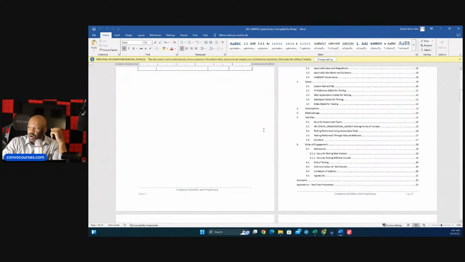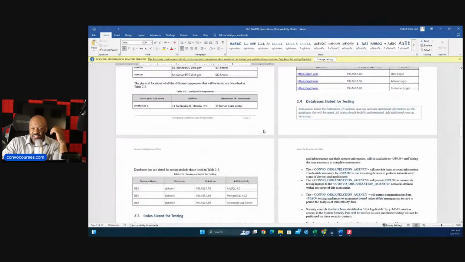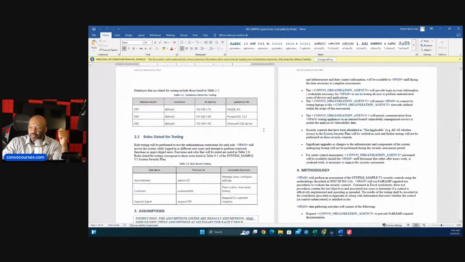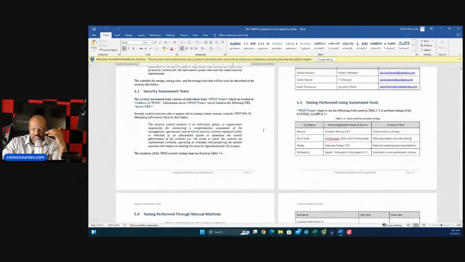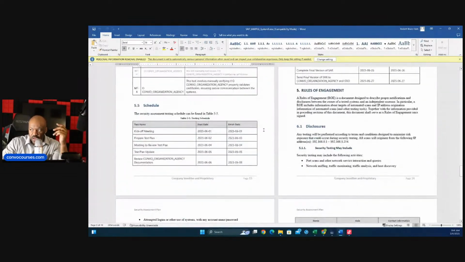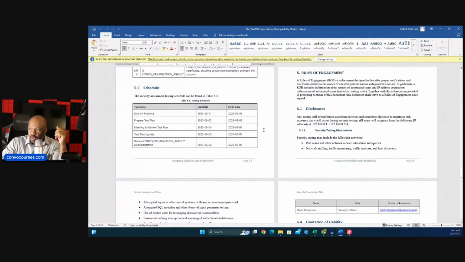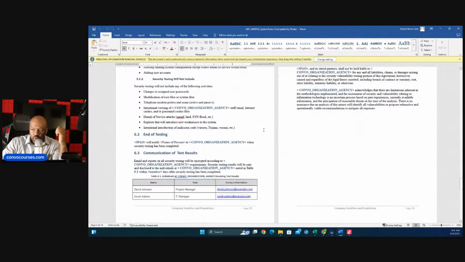document that's in Word. More often I'll see them in Word, and then they'll have it signed in a PDF or whatever. But yeah, this is talking about the assumptions, the limitations, and this is a format essentially for what you see in the U.S. federal government. But it's all going to be the same. Like, this is not a secret. It's going to cover the who, what, when, where, and why of what you're doing.